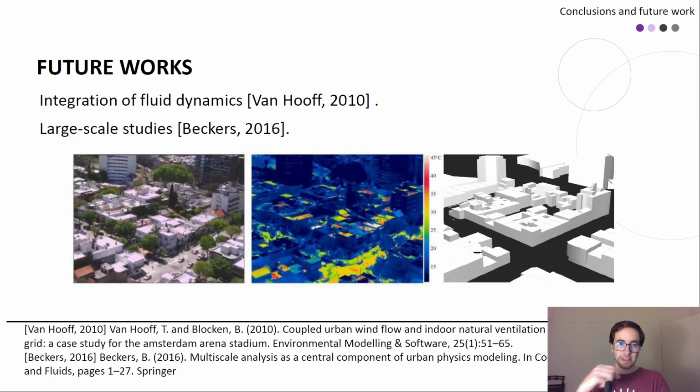Okay. Another thing would, of course, be studying larger scale scenes, like this one we see here. In these cases, we will, of course, need the integration of computational fluid dynamics, which is something that is much harder, but can provide a much more interesting computational challenge, and of course a much more realistic result. It can also provide a significant improvement in the rendering results when compared to the actual experimental campaign.